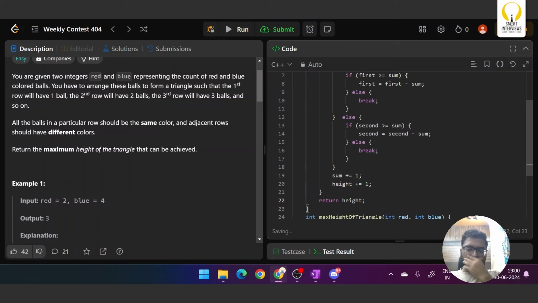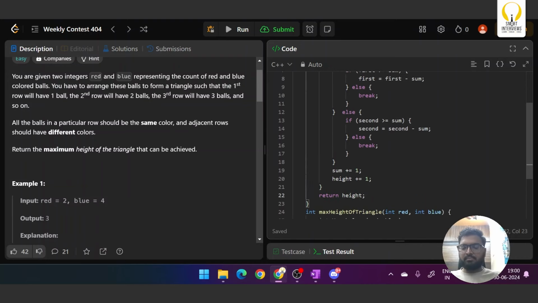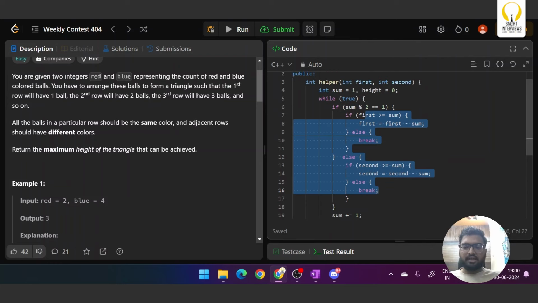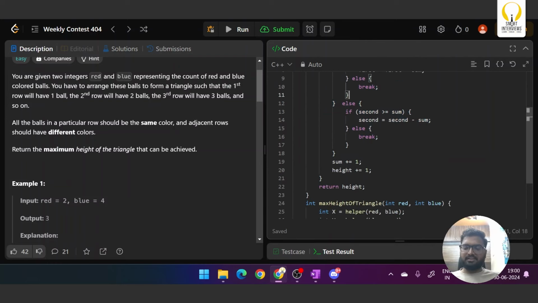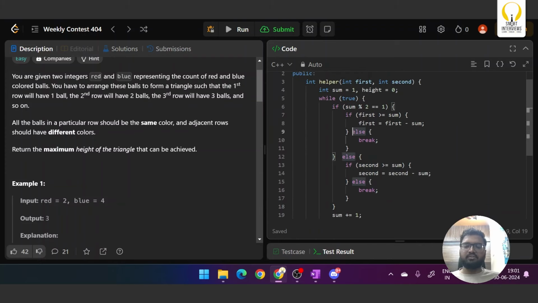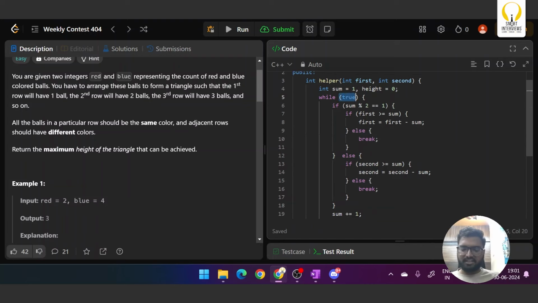This is how we write the code, and we have checked the condition, that is level, and if it is first, then we are subtracting, and for second also, if it is greater than sum, then again we are subtracting in that case. And if in any case it is less, we are simply breaking out of the while loop, because we are using an infinite loop. So we have to definitely write the break statement.